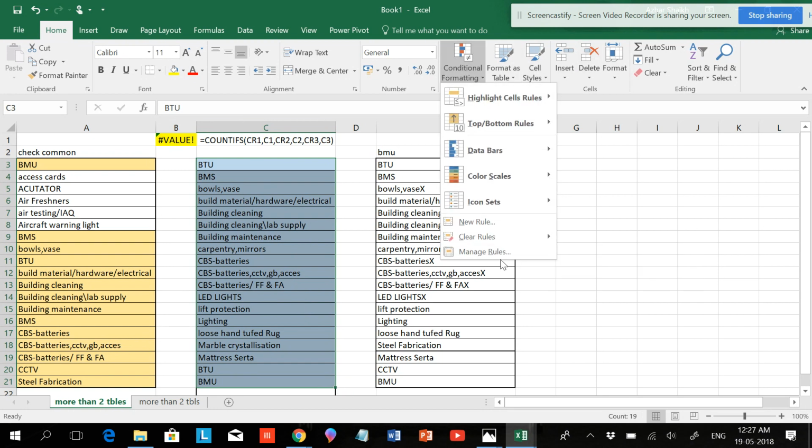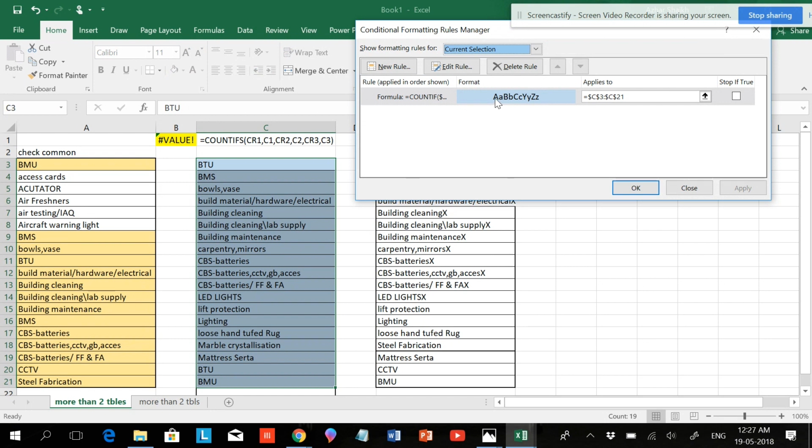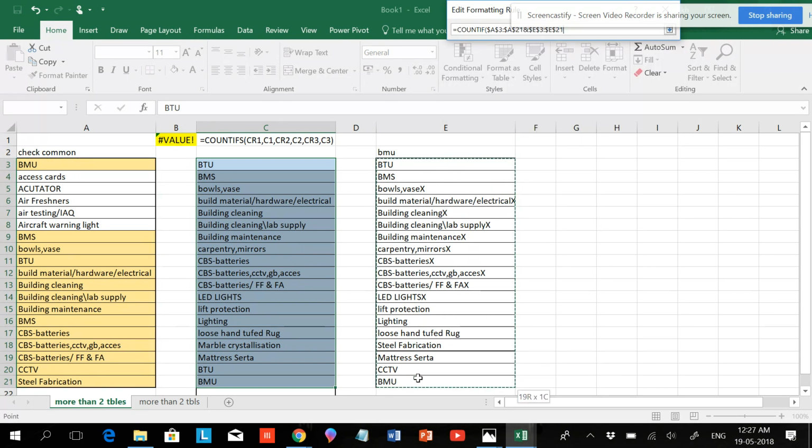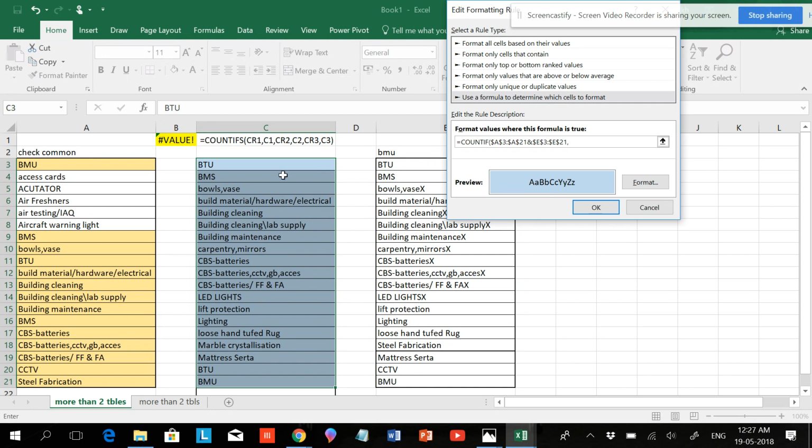So what can be done? I will try something else. If you have something like the AND function, if you remove this, COUNTIF range is like this, as I showed you, and if you use AND, is it going to work? And this comma range for this.